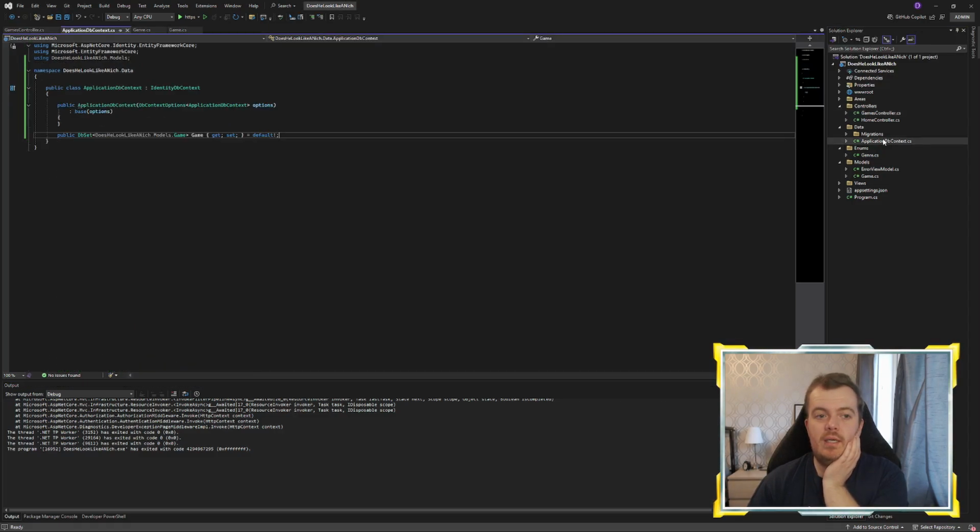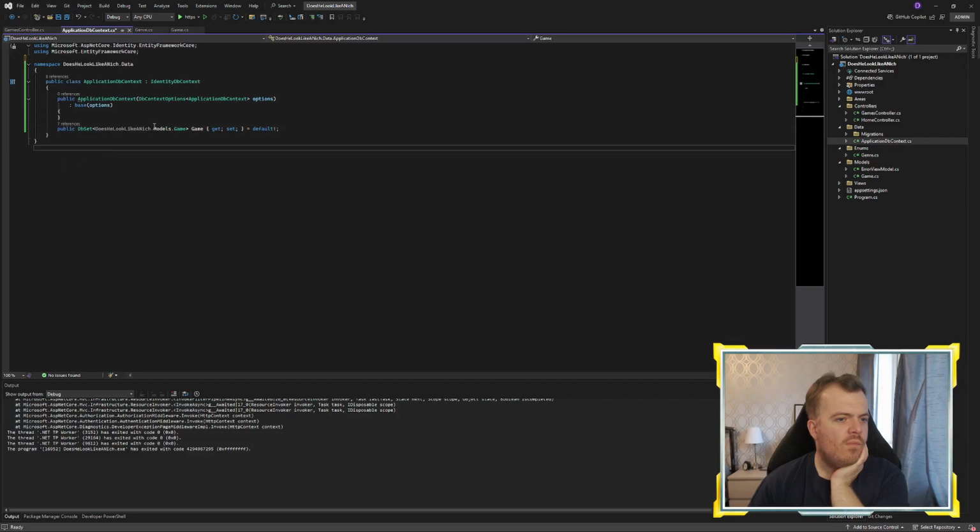Database. Context. Already done. Already done. That is new. That doesn't look great, but it does look great at the same time.